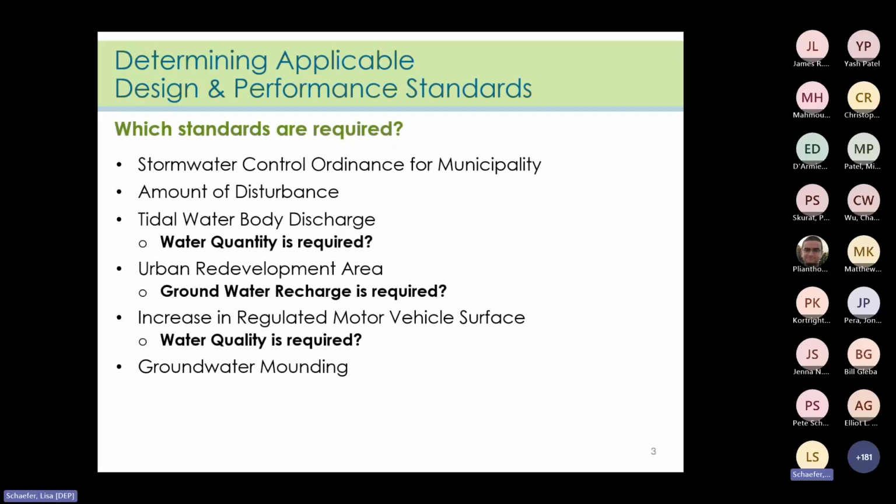So all reviews require figuring out which standards apply and then checking them for compliance. So the questions we must ask and answer when we're doing a review is, what is the disturbance on this site? Does it trigger major development? Will the project be required to do water quantity, groundwater recharge, water quality, and groundwater mounting? So we're going to figure out all of that to see if those standards will apply to this review and how they'll be addressed using green infrastructure as required by the rules.